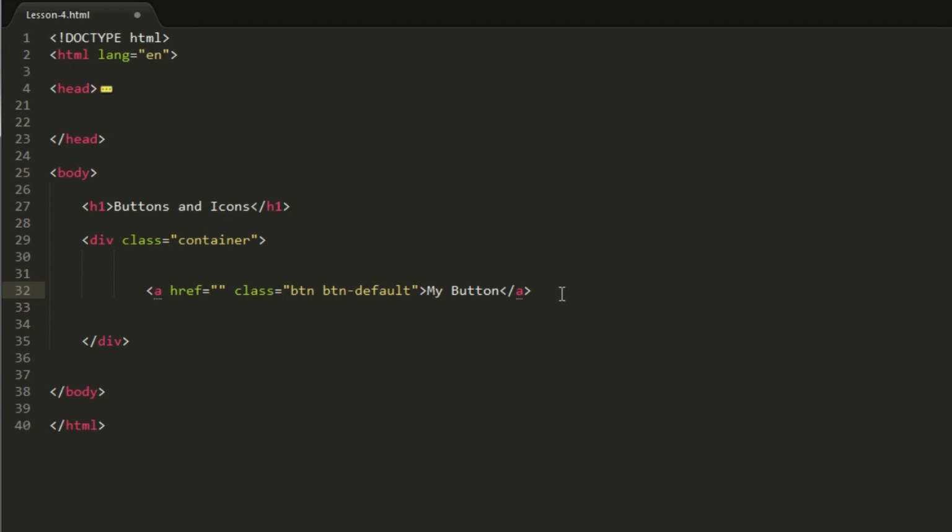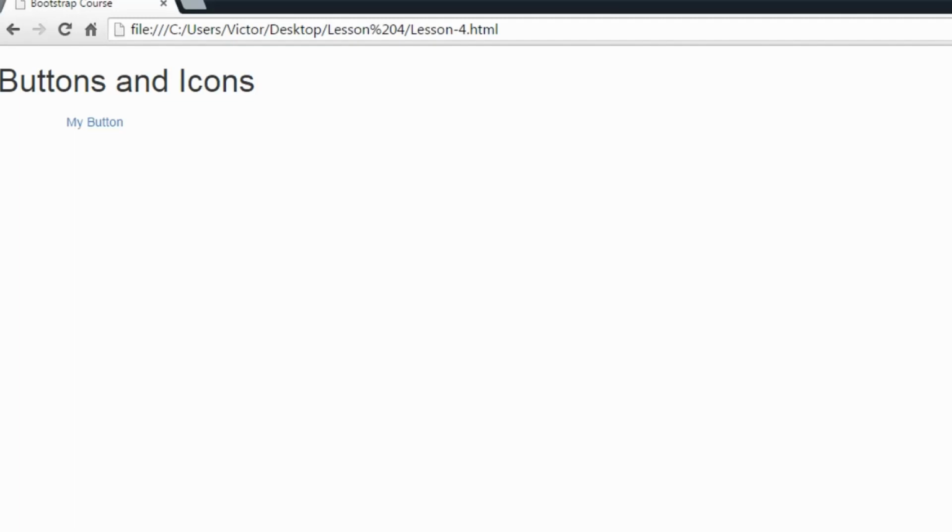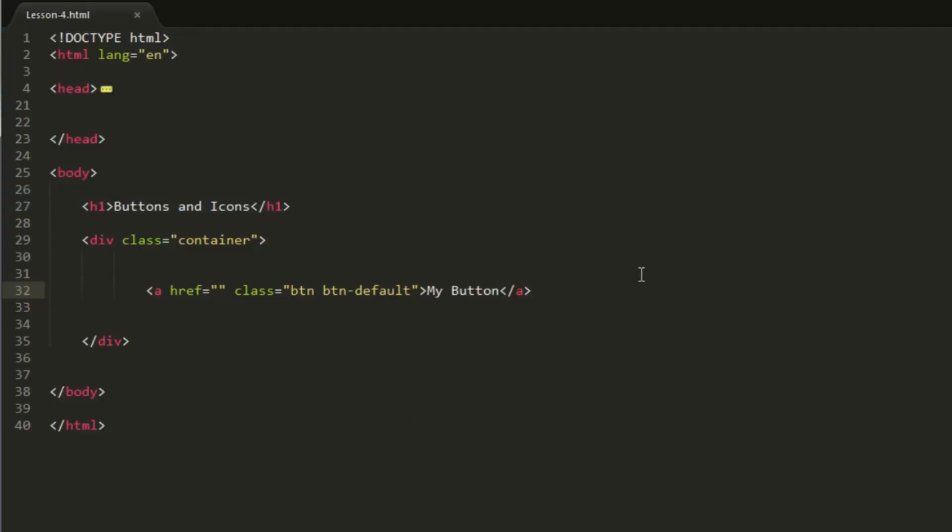Now let's save this and see how the button is presented in Chrome. Let's refresh, and there it is. Okay, so this will be the default button style that comes with Bootstrap and you can use. Okay, cool. Now let's go and see other types of buttons that Bootstrap has and you can use it.